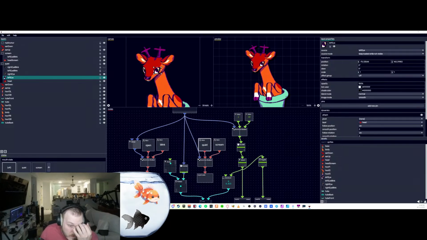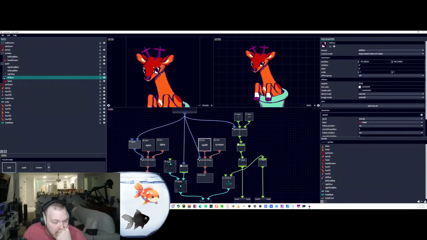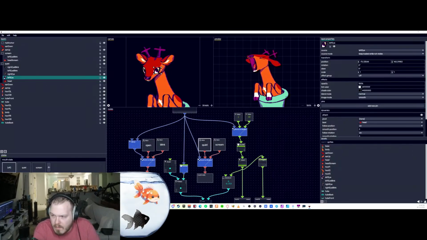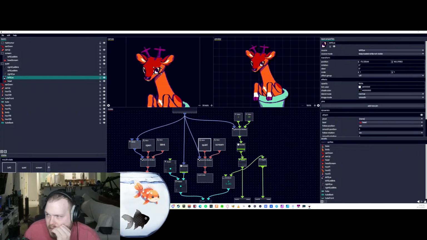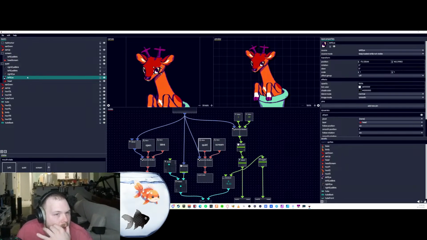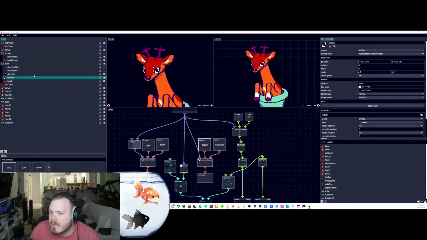Mouth closed. And then mouth state off. Okay. They have individual items of it.